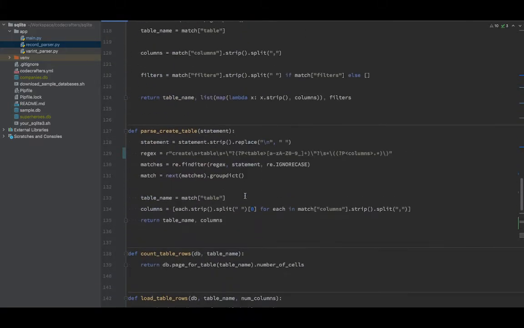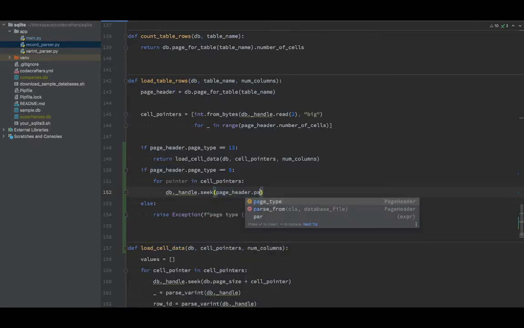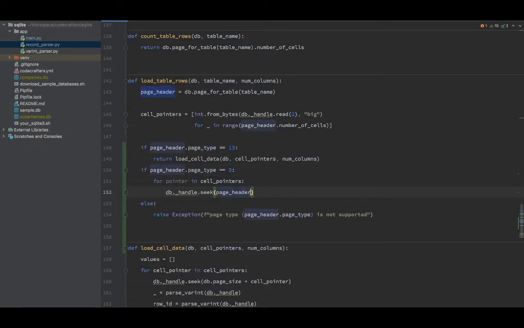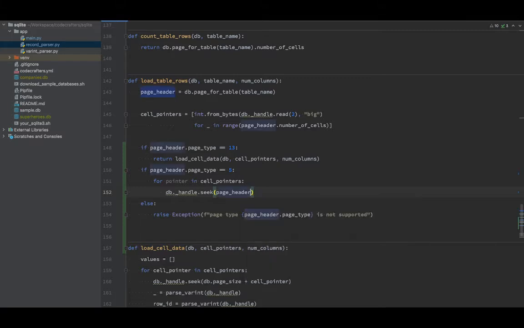Yeah. Okay. So we'll do that here. We need to seek to page header dot page. Yeah, we don't have page number in our header.